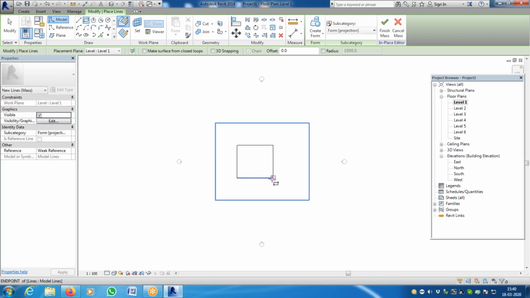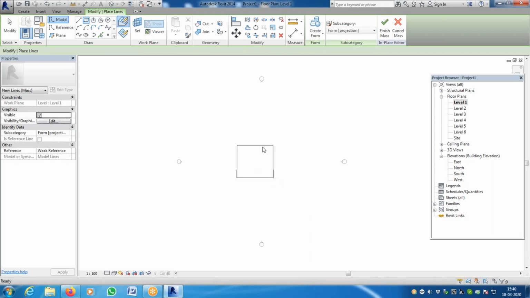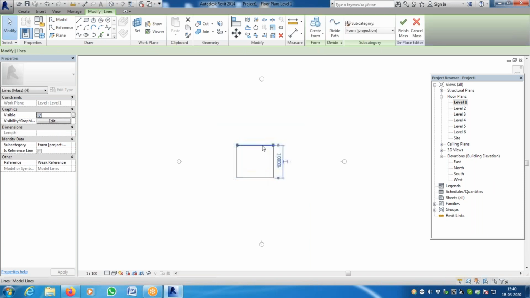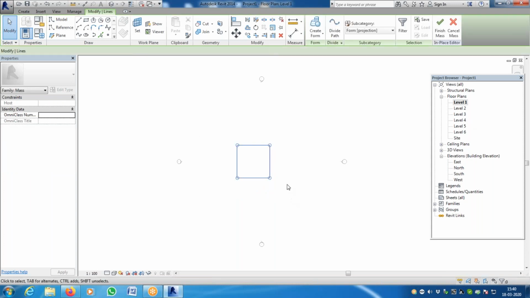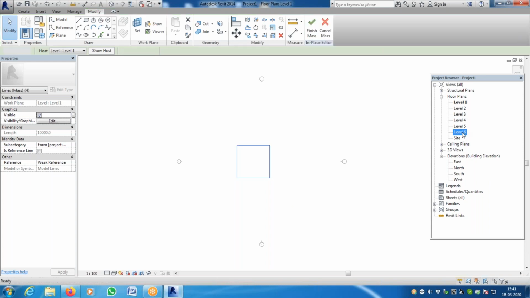Okay, you can adjust this distance. As I told you, you can make it 11,000 into 10,000. So it is a perfect square, 10 by 10. So where did I place this shape? I have placed this shape in level 1. Now what I'm going to do is go to level 6.